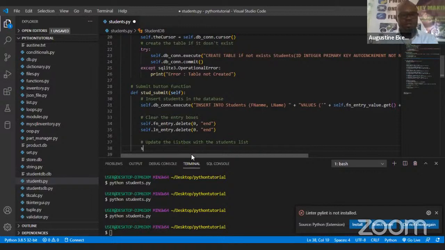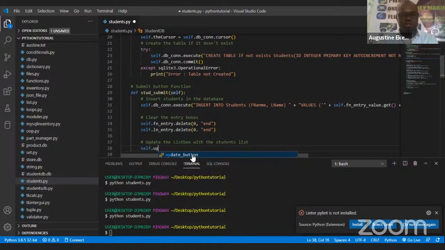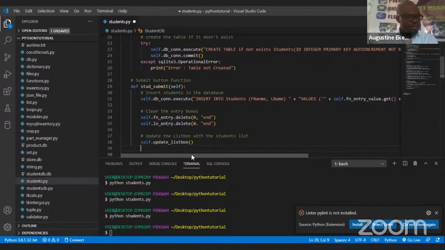To do that, I simply call the function self dot update underscore list box, which we've not created. We are going to create it very soon. So that does that for us.